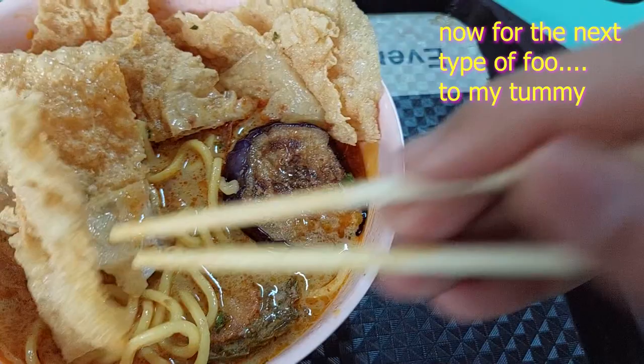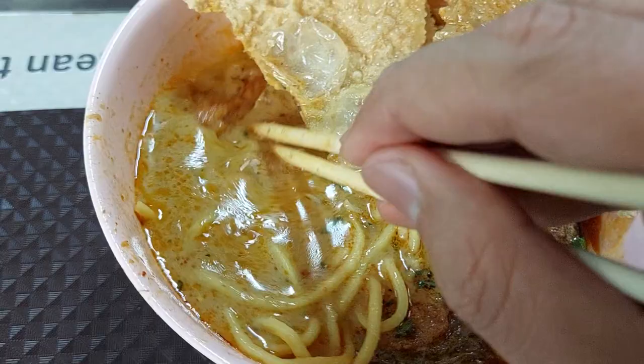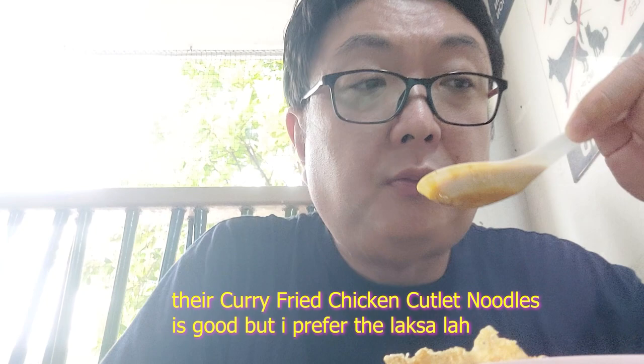Look at this — I think this is the pink skin that they deep fry. It's nice and crispy, and it's going to go in my tummy after I soak it up. Soak nicely in the laksa sauce. Crunchy. But the laksa sauce here is good — like I said, a bit salty. Some tofu with fish cake in there, also soaked in the laksa. The laksa here is very flavorful, a bit spicy, a bit too salty — slightly more than too salty. But still very good. Very good laksa broth. It has really nice flavors.